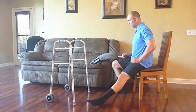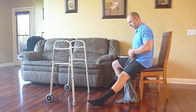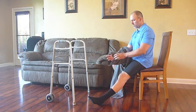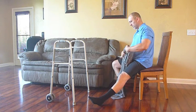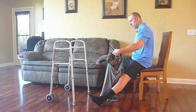Putting your underwear and pants on using a reacher. Since the procedure is the same for both underwear and pants, this video will serve as an example for both. Take your arm and thread it through your pants on the injured leg side, making a nice scrunched hole to grab with the reacher.